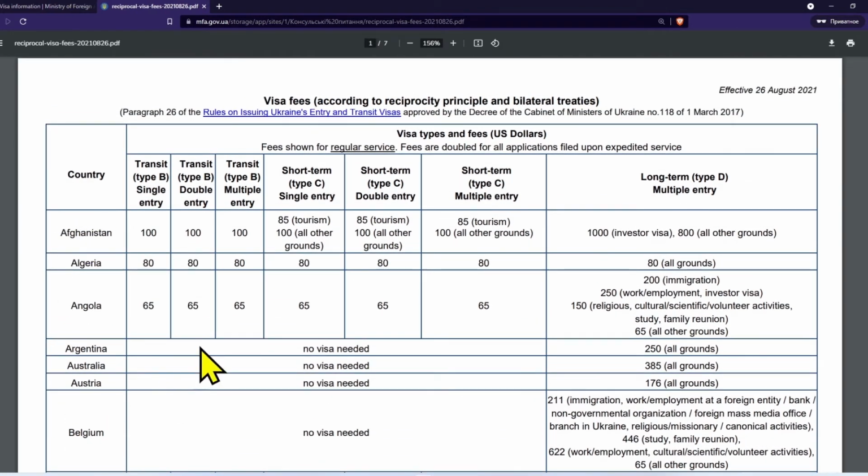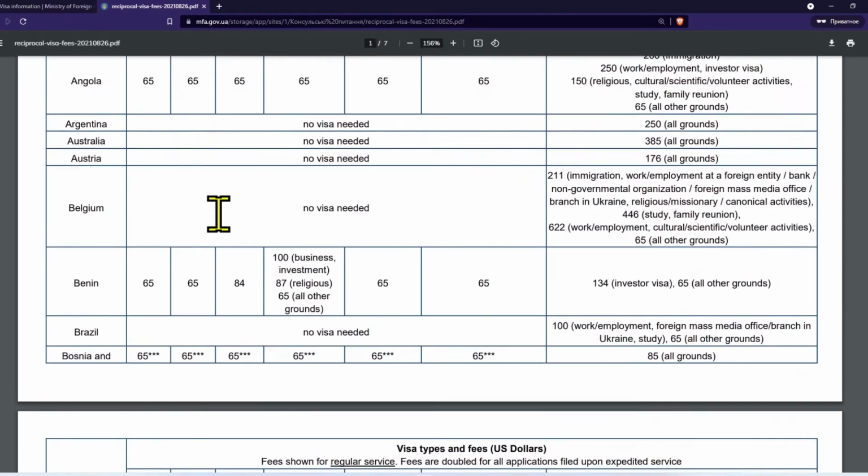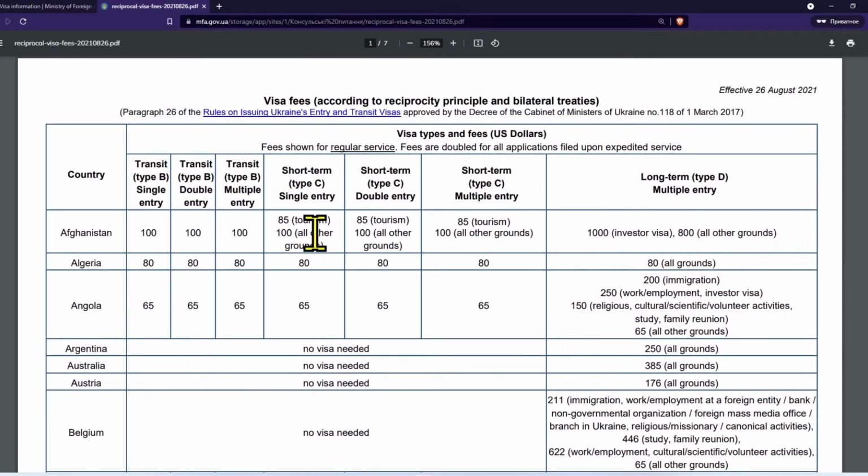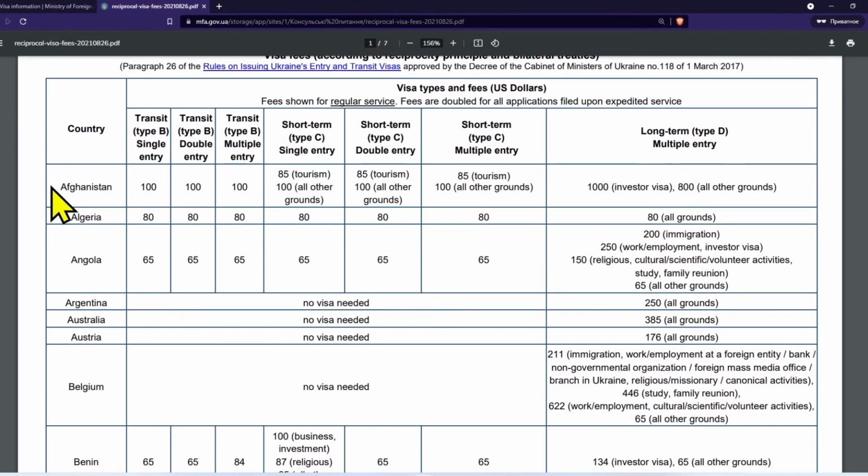There is a country, type of visa, visa B, for example, which are not very interesting for us. Visas type C for single, double, and multiple entry, and long-term visas type D. For citizens of Afghanistan, there is no option of a $65 fee, like $85 is the minimum.